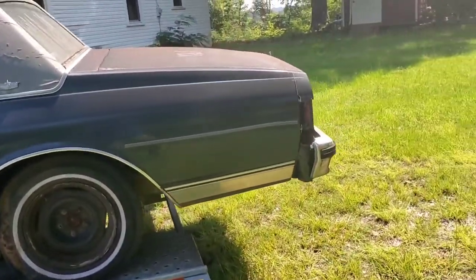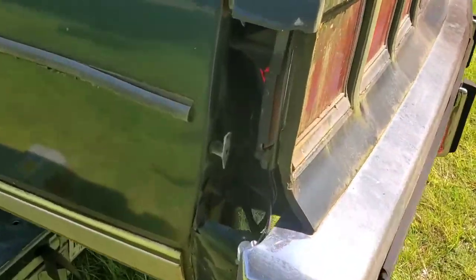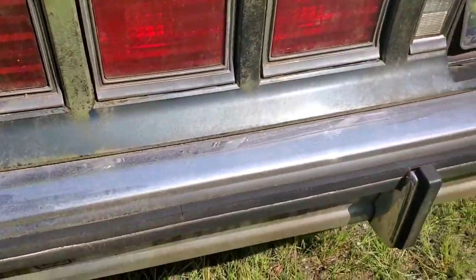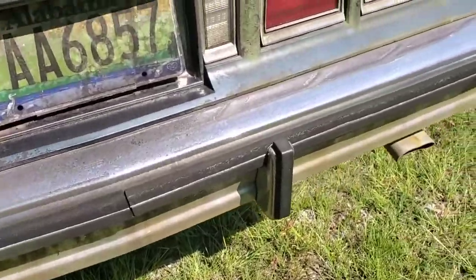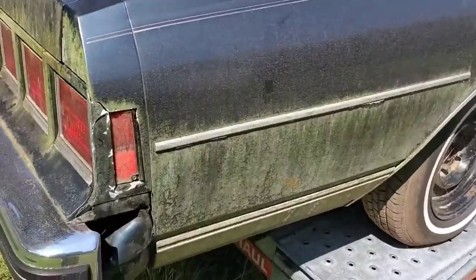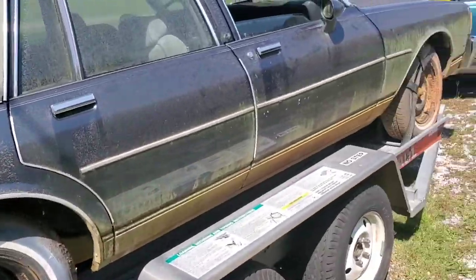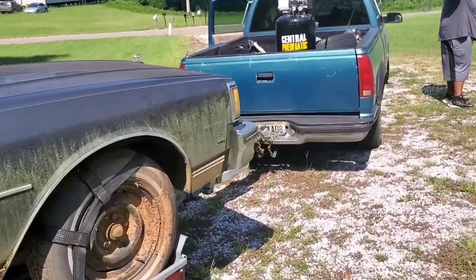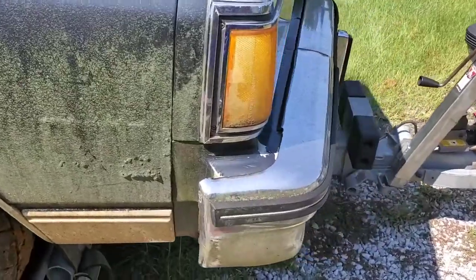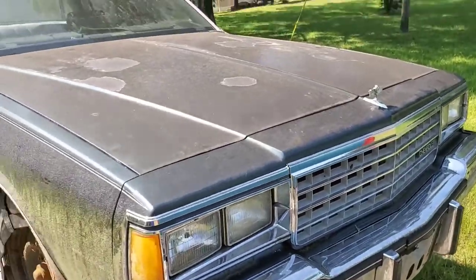They just snap on and paint. The bumper fillers — one side is missing but that's easy to find. The bumper fillers make the value go up if you sell it. This side here folds down too, so those two pieces ain't nothing to find — I've seen them on eBay. But that bumper filler is what costs. The front looks good — bumper fillers in the front too. This is a perfect car.